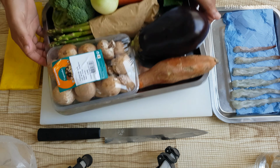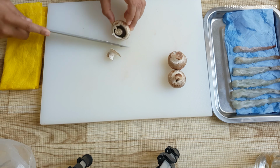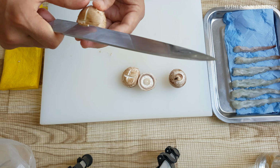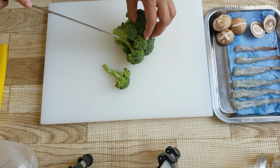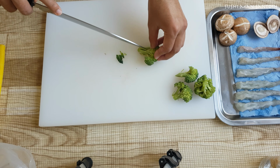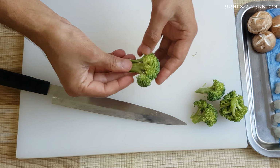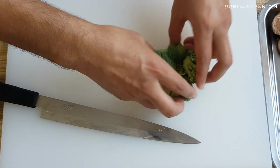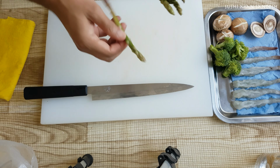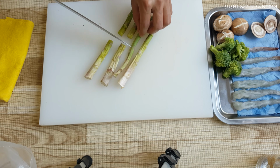Yes. Now I'm going to prepare the vegetables. First of all, I'm going to start with the shiitake. Okay, this side. Small slice. So I'm cutting here, so the tempura will go inside this one, so it will be more crunchy. Let's go here. Now I'm going to use the asparagus, some asparagus. I'm not going to use the bottom part, so I'm going to just use the soft part of the asparagus.